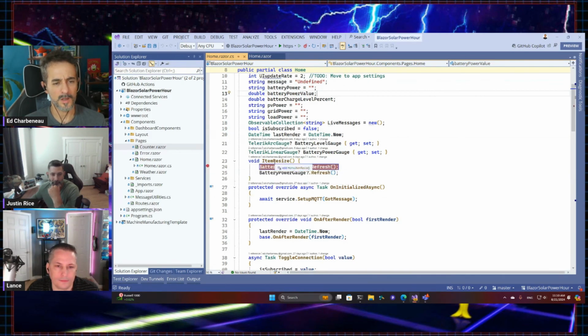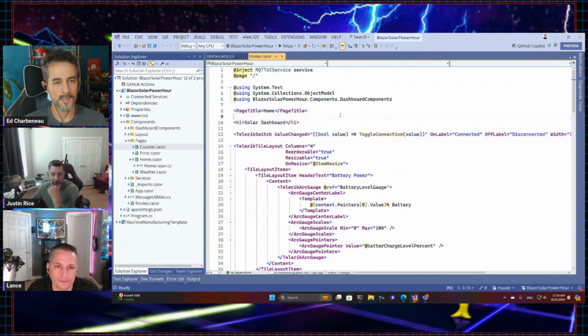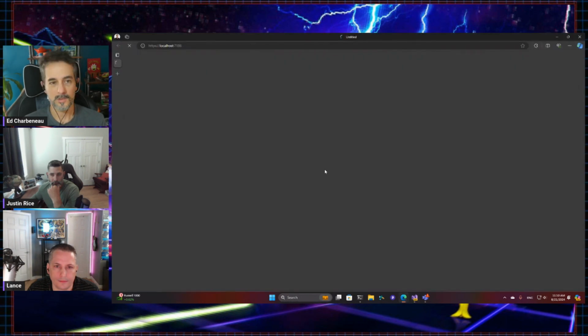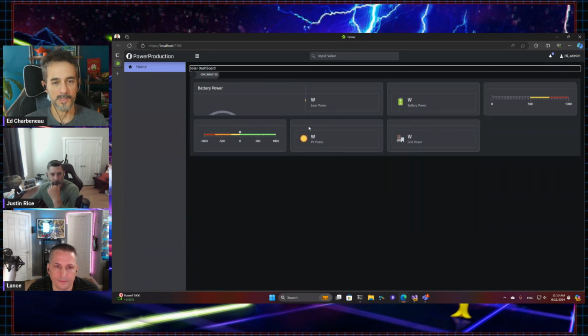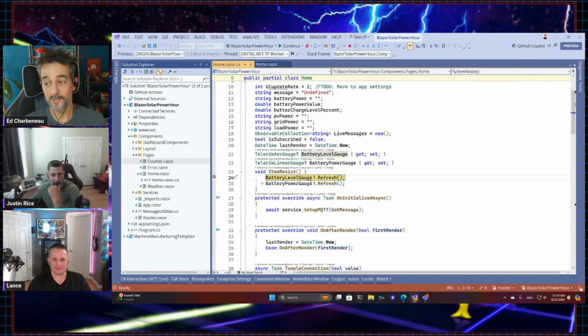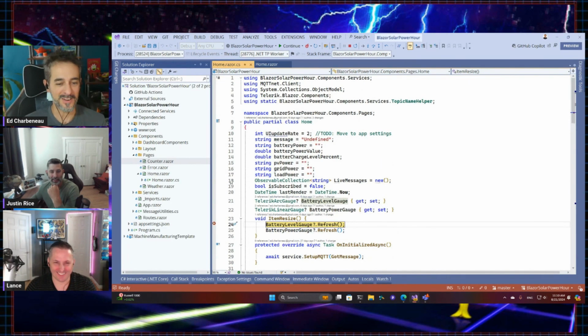Let's do a little troubleshooting, and this is something that I found strange. If I go in here and hit a breakpoint on this item resize, this item resize is triggered by the tile layout, and it has an on resize event. The delegate here is item resize, and if I fire this up, I expect to hit a breakpoint on this item resize whenever I resize something. Oh, it actually works. Wow, I actually got a breakpoint there. I tried this earlier and I couldn't get a breakpoint to fire. Now it's working. So yay for live streaming actually being in my favor this time. So we have a breakpoint, so we know that that is being hit. So that is not the problem.